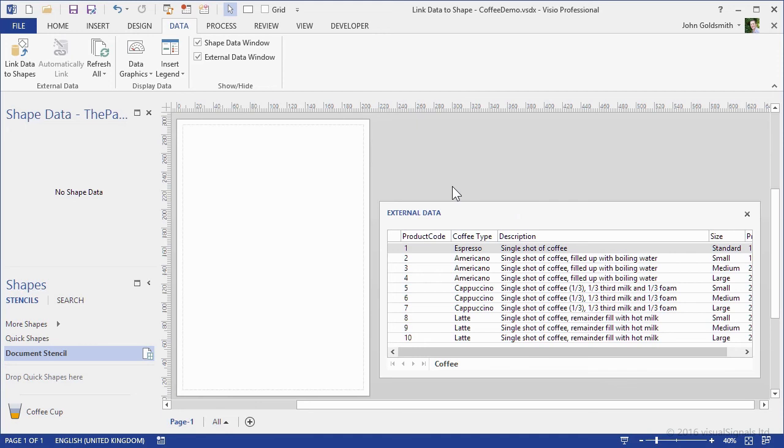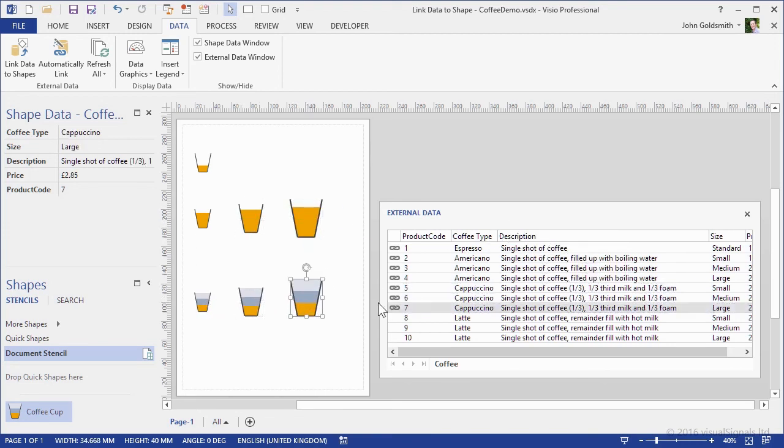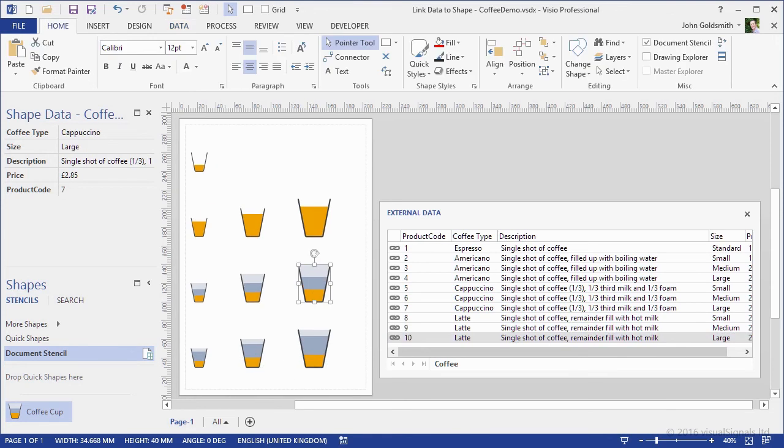Or you can create new shapes by dropping the row or rows onto a space on the page. I'm going to choose this last option, and you'll see that as I drag out the rows, Visio uses the selected master as the shape to drop. Unfortunately, there's no grid layout, so you can either do this in code or manually, as I'll do now. Of course, with the power of video, it's not quite so painful. Good, so that's added the shapes to the page and linked each one to the corresponding row in the data record set.